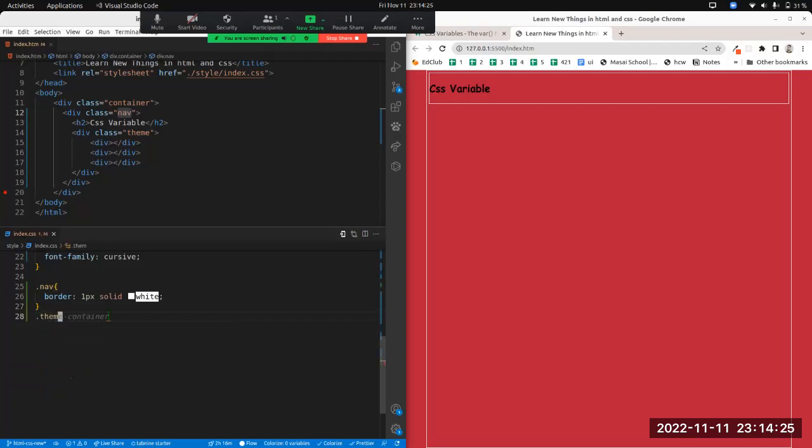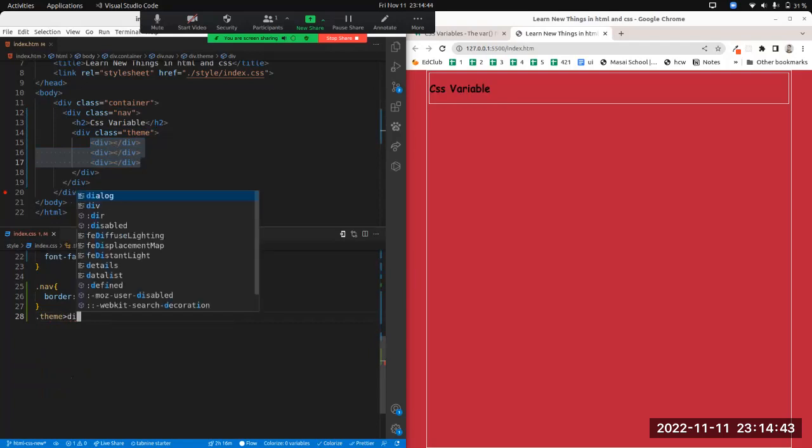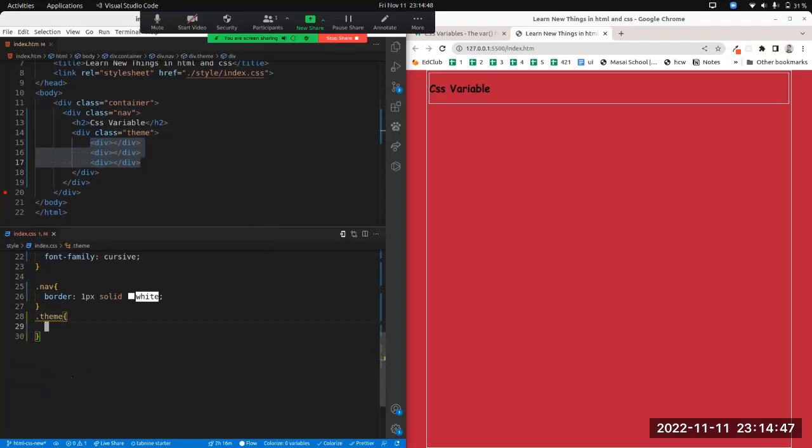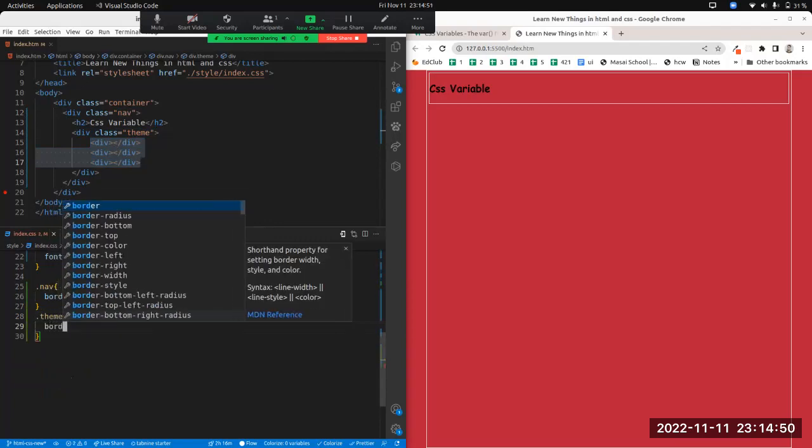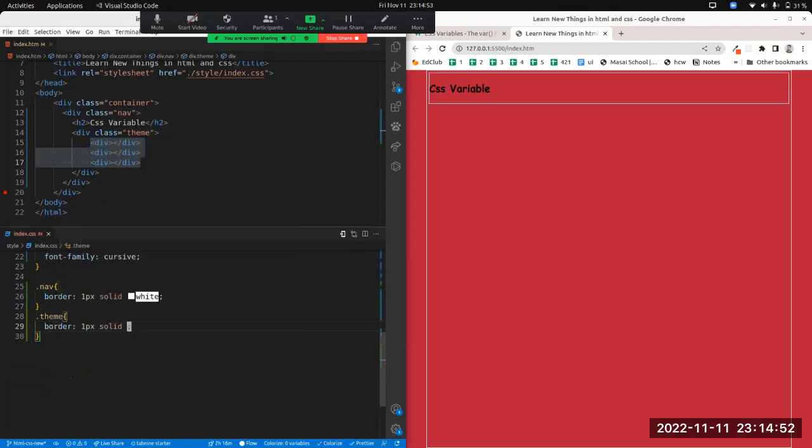So I will target the theme class here. You can see here this theme has all the three boxes that I want to create here. So theme, and inside the theme I want target, not target first give some border, one pixel solid, and let's give it white.